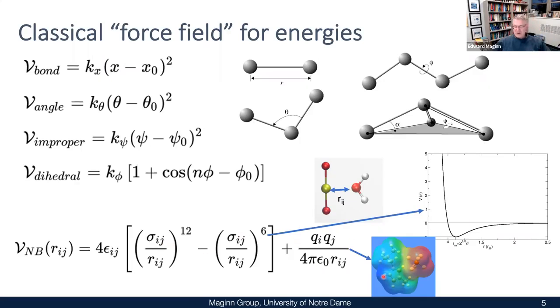And I showed you this electronic charge distribution. What you could think about doing is placing partial charges Qi and Qj on top of each atom and just using Coulomb's law to represent the electrostatic energies. And I won't say more about that, but this is a very important element in being able to calculate properties and get the right answer. And we spend a lot of time worrying about this.